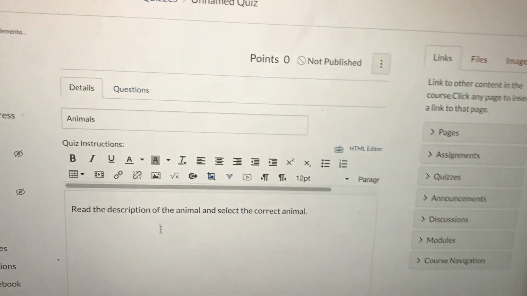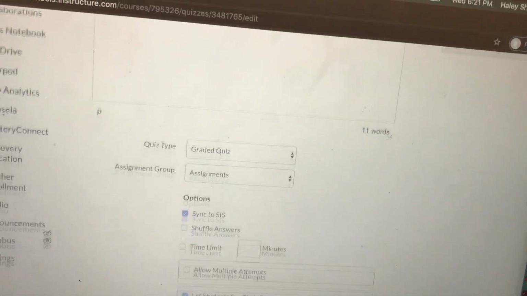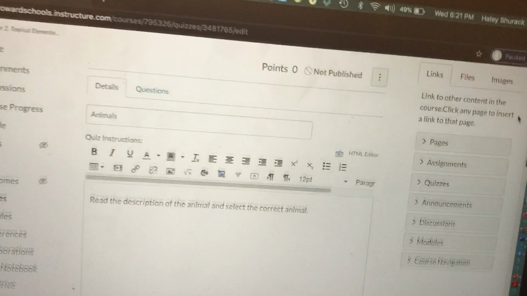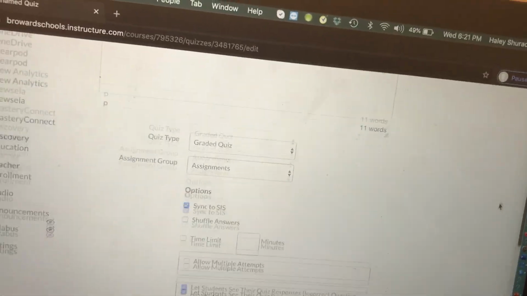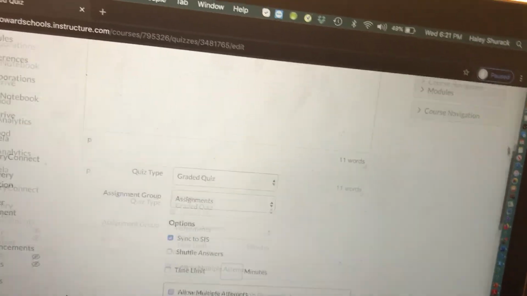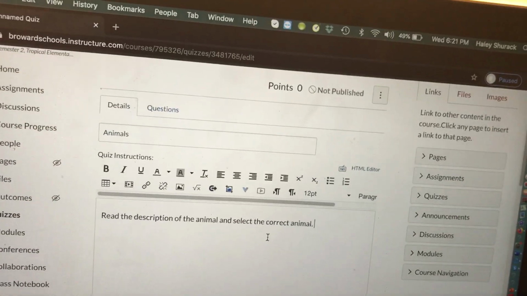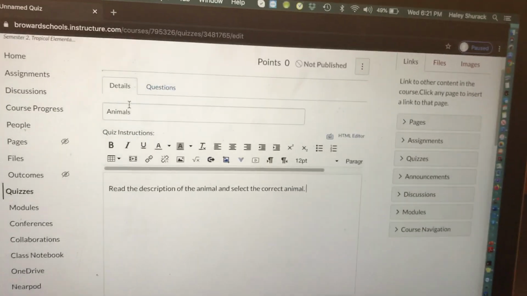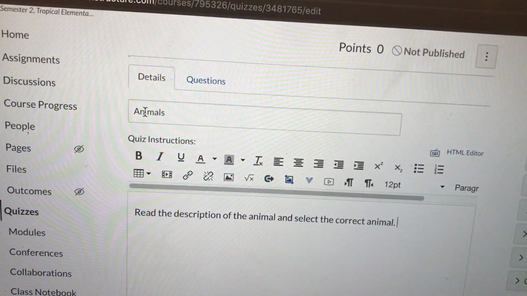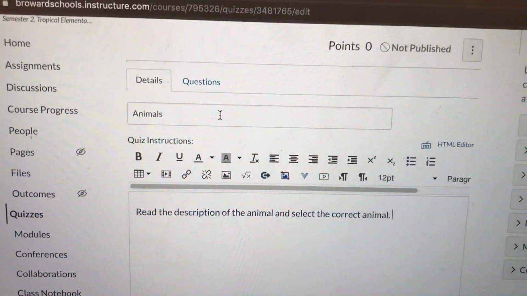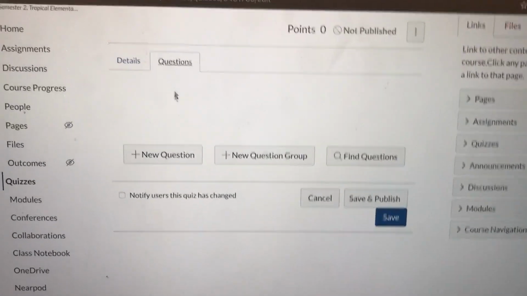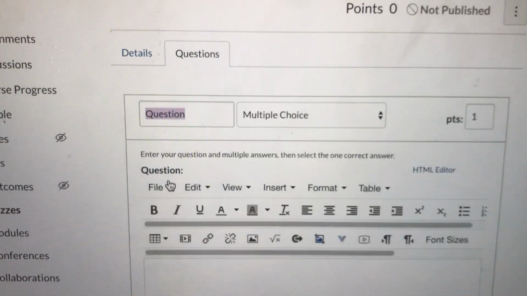So we have our name, we have our description. Like I tell you always, all this stuff underneath, I'm not bothering with this right now. I just want to get you guys going with the basics. You can come back and edit this later. I can make extra videos. We're not worried about this right now. We want to create just our framework with all of these different tutorials. After I make the details of my quiz, the name and the description, I need to create the question. So I'm going to click on questions. I have no questions yet, so I need to add a new question.